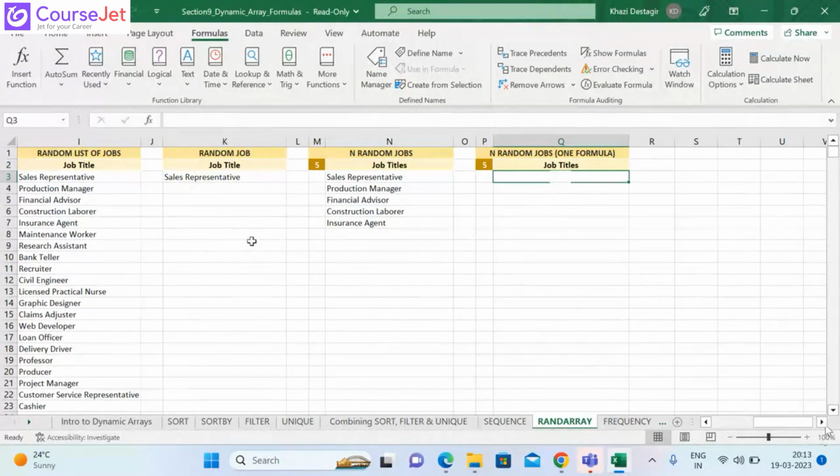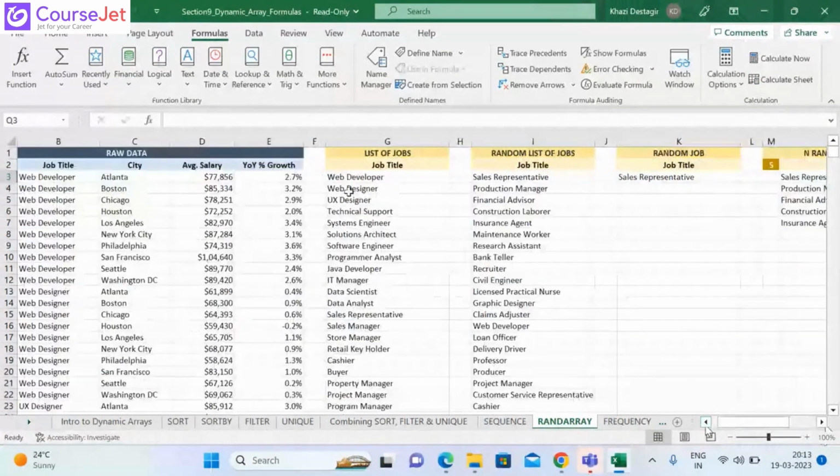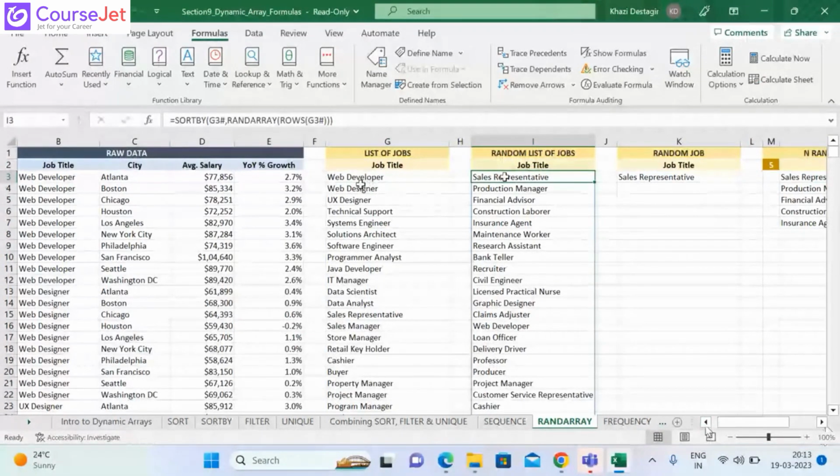And if we can start from the outside end, we know we want to start with an index function. So we know our index function is referencing our spill range in I column, and that I1 is a sort by function. This is a sort by function, not this one. That's referencing our spill range in column G, and we know our spill range in column G is a unique function referencing our raw data. Since we have all of those pieces now, it's just a matter of putting them all together.